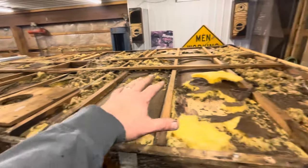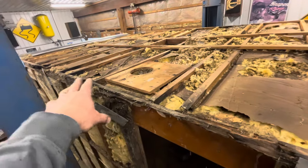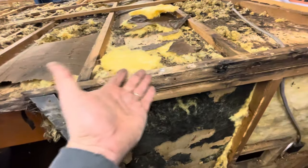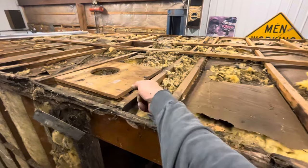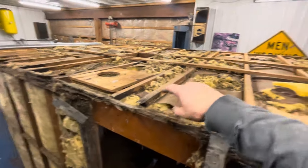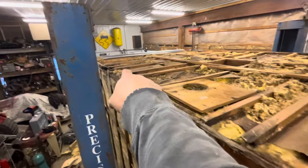So up here, the roof, there's really no rot, except right here on these ends where these tie into this outside rim joist. I don't know what you call that when it's made out of one by one, but right or wrong, all I'm going to do is sister a new board alongside of these, screw it to them good, the whole length, maybe even glue. And same thing back there, there's a couple more.